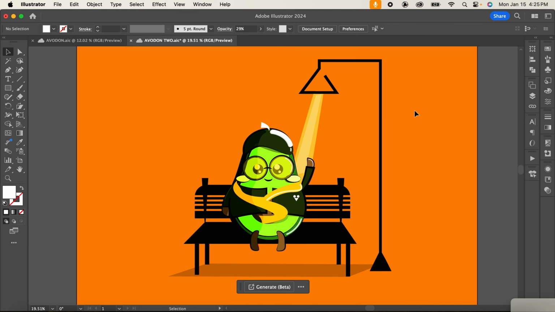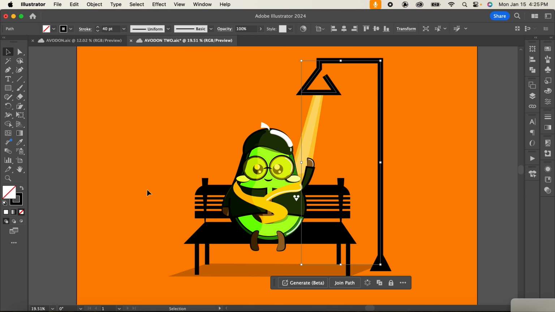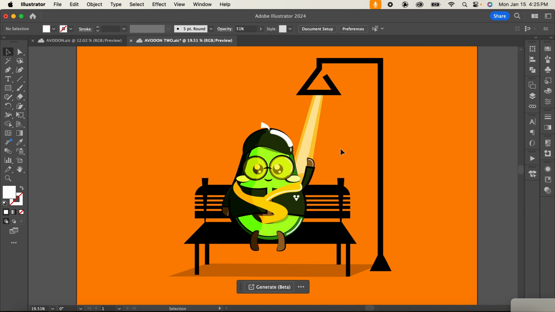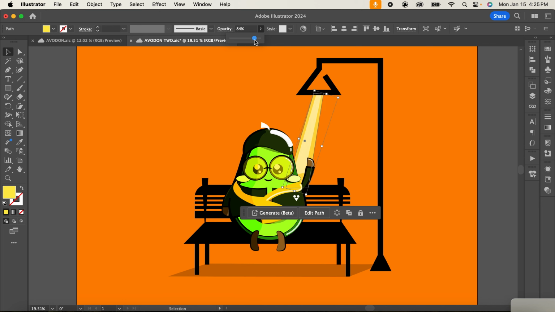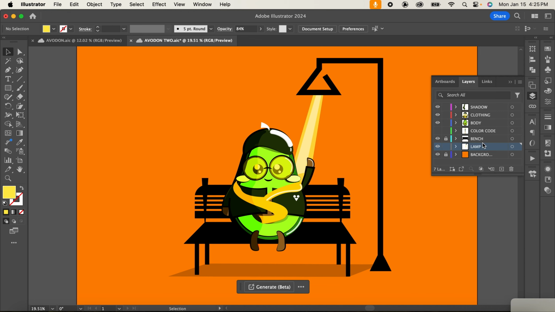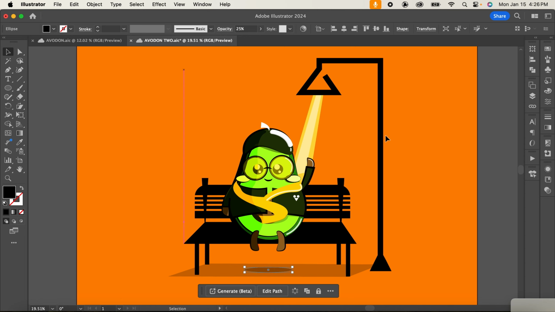And because I had to resize him, a few of these strokes actually got bigger. So I'm currently just resizing the strokes, as you can see, and playing with it a little bit, just so I could see if I wanted the light post to be a little bit thicker. And I decided I wasn't going to roll with that. So we're just going to keep it at that level of thickness as you're seeing right now. We're going to add a little mini circle under there, just to represent his round shape.